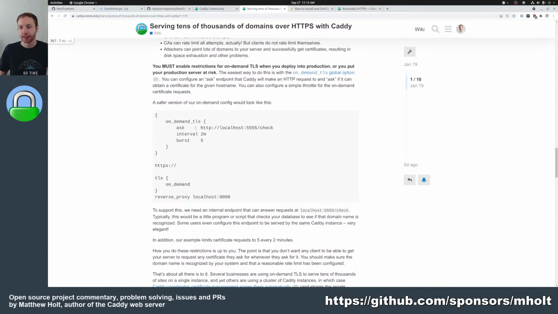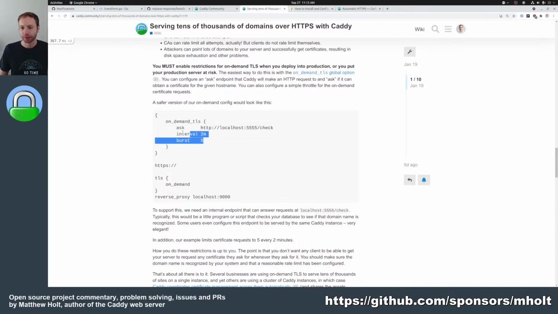Is that allowed? And it'll put the domain in the query string. And then this endpoint that you write would probably check a database to see if this domain name is recognized, if it's associated with a customer. And if so, then it will return 200 and Caddy will get the certificate.